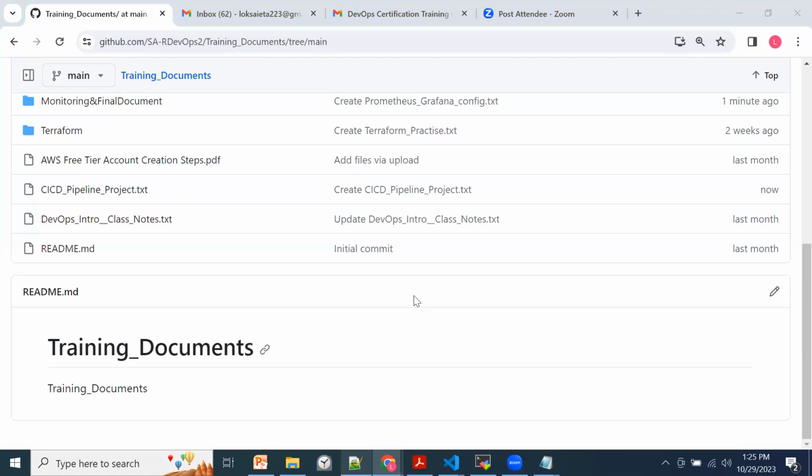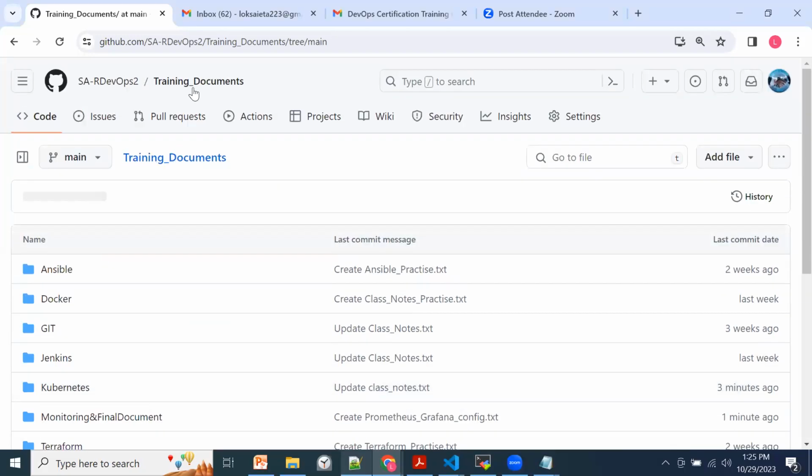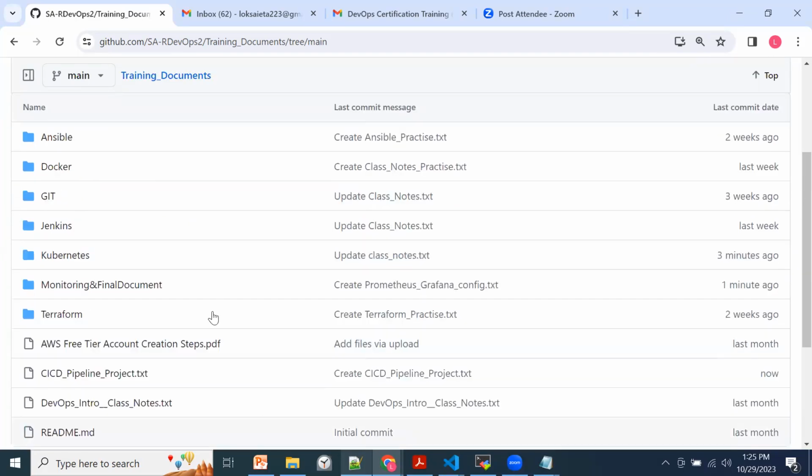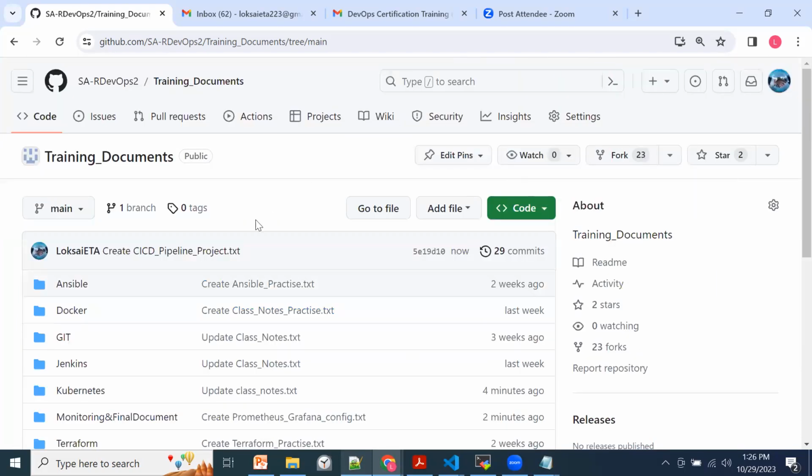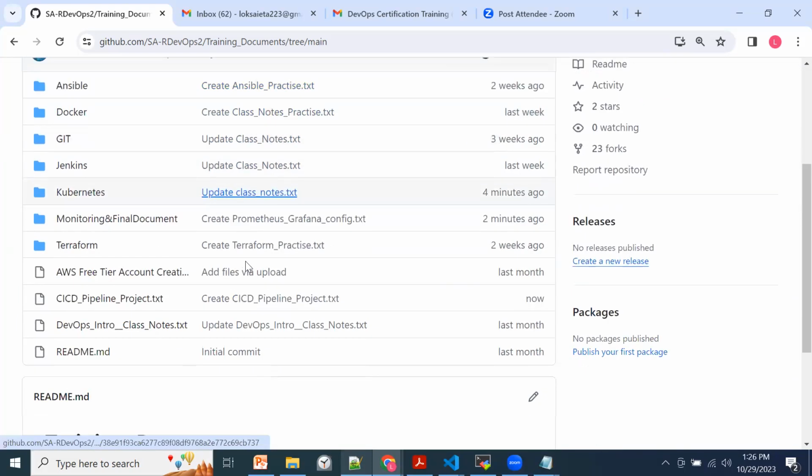All right, guys. So I've uploaded all the required documents, and I strongly recommend please bookmark this page. Fork this repository first of all. Okay. If you fork it, it will be available in your account permanently. Hope you can hear me. Yeah, fork it once. And if already forked, just click on sync fork and keep the changes in sync with your repository.